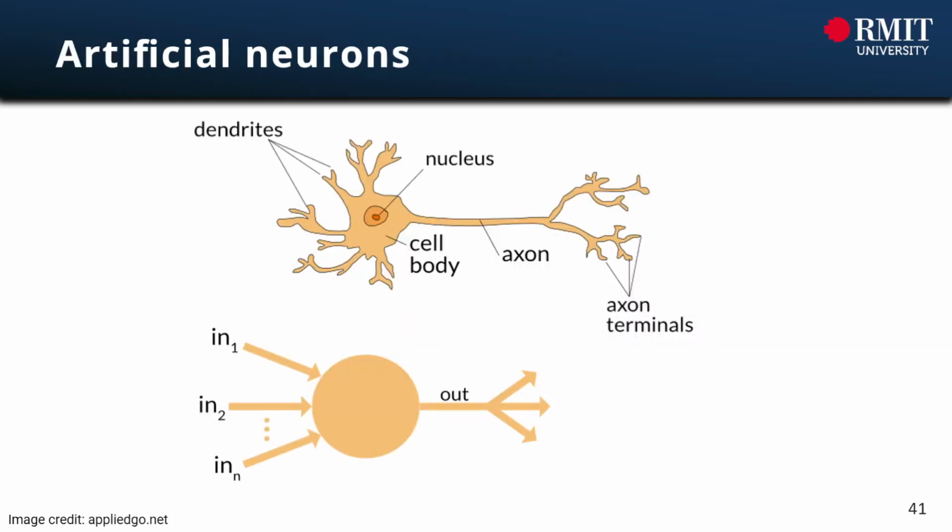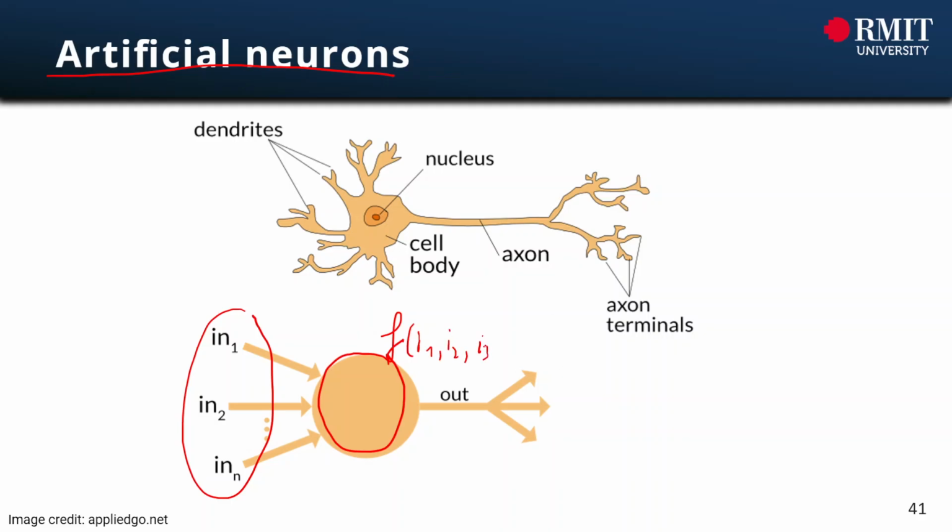And in computer science, we try to mimic that, and we make the thing that we call artificial neuron. It also has three key parts like the biological neuron. The first part is the input, the second part is the function, and this is the output. Imagine the artificial neuron is just like a function. It gets some input, a1, a2, a3, and it gives some output O. Or it can be like f(x) equal to y, if you're familiar with this notation.